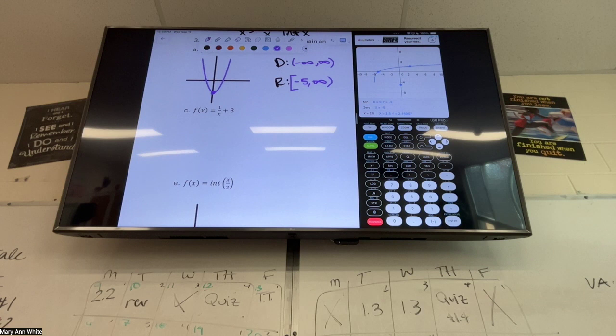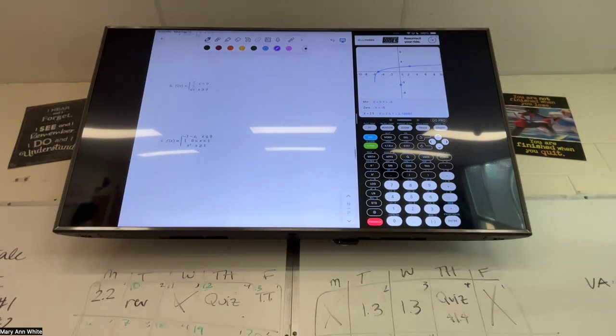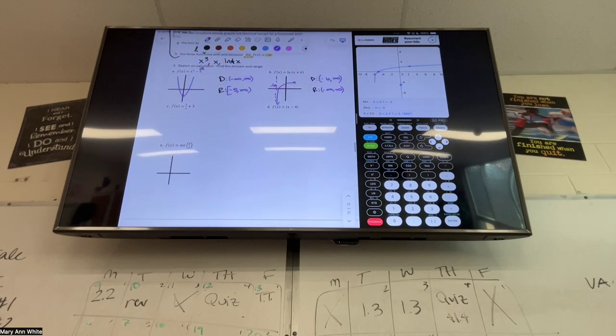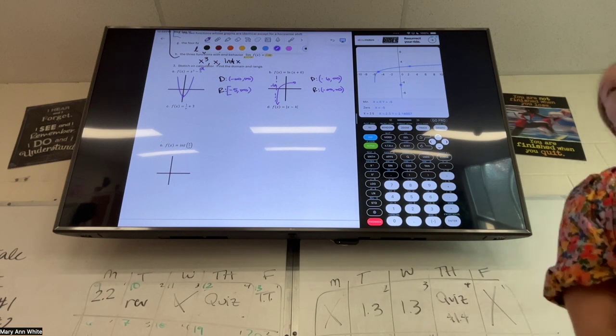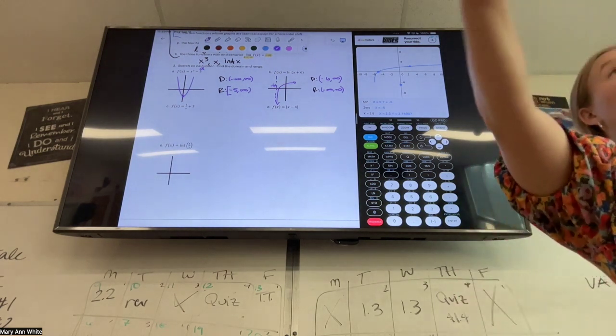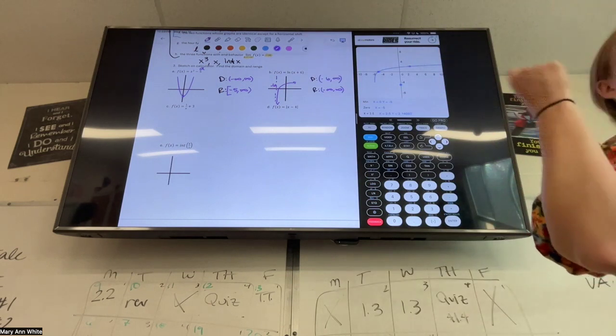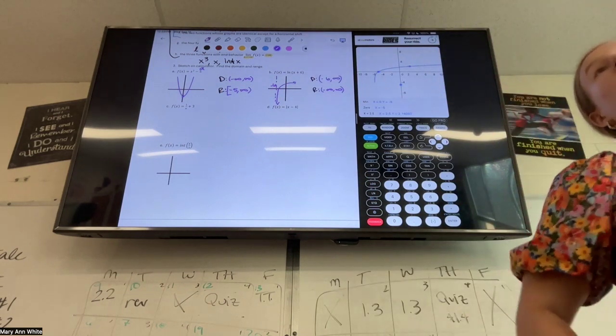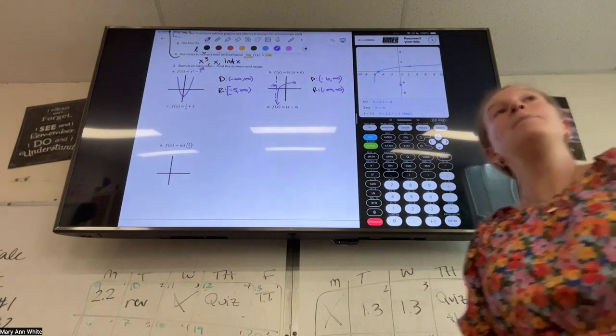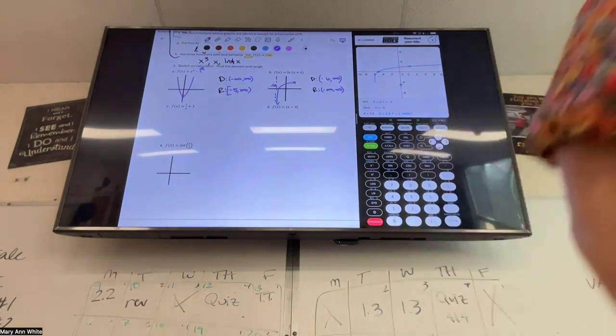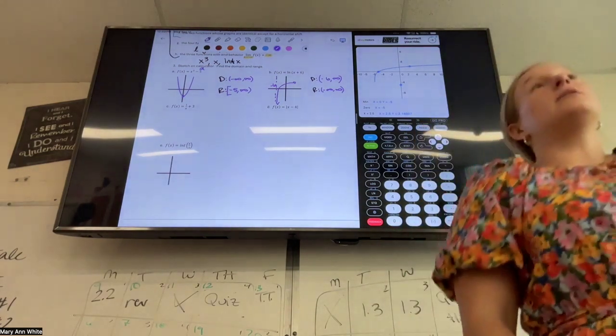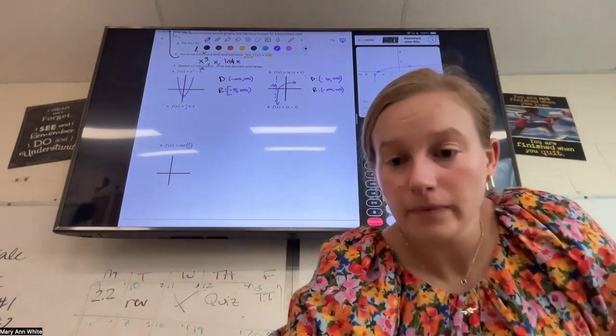Do I end in 20 seconds? Okay. We will finish this and we have to do piecewise tomorrow after our quiz. So come prepared with your calculator and come prepared knowing what to do. You won't get infinite time on the quiz, like we spent on that worksheet. It'll be like a 20-minute quiz, in and out. So if you don't know how to do that stuff, it's going to be hard. Okay? Your homework is to study. Homework is to study. Right.